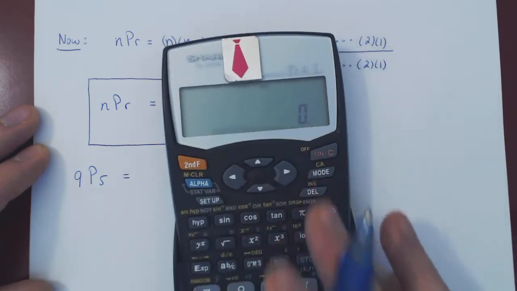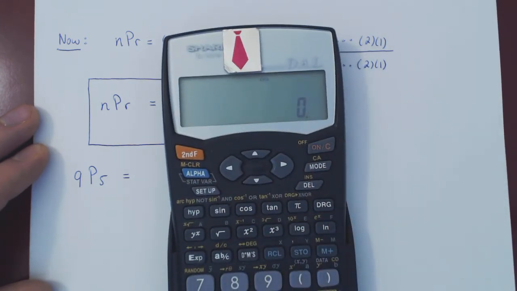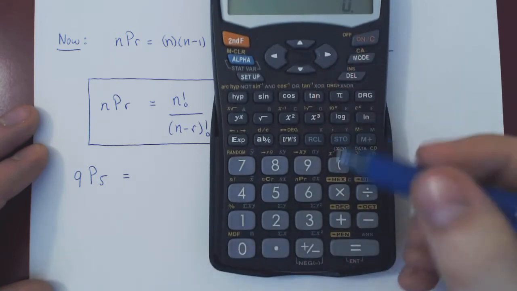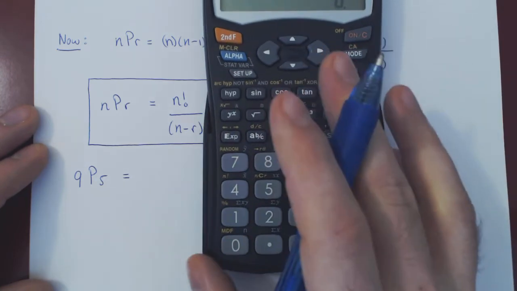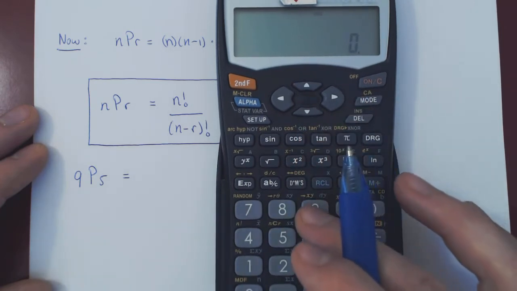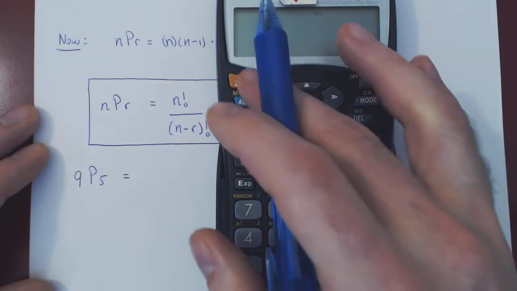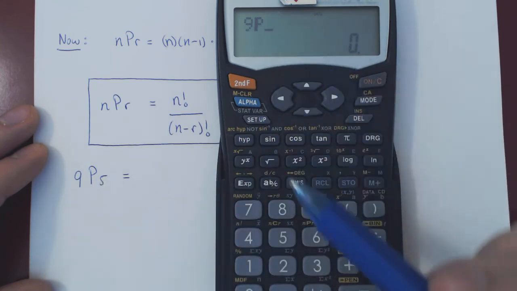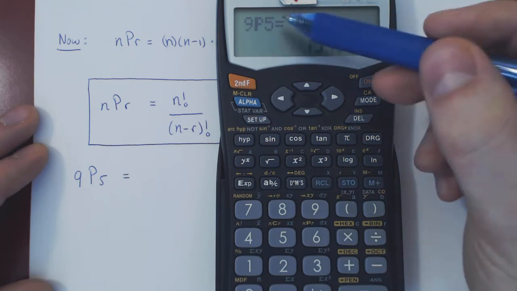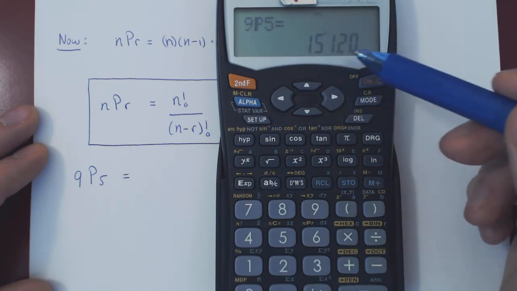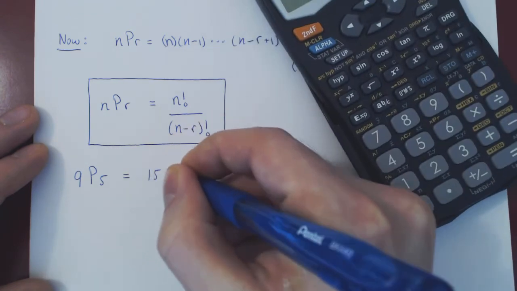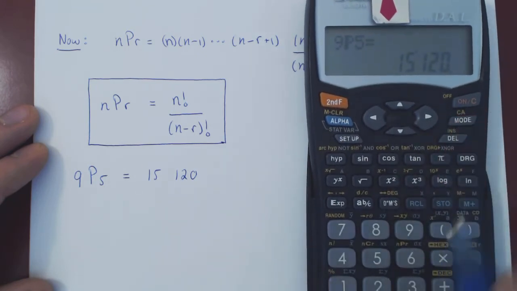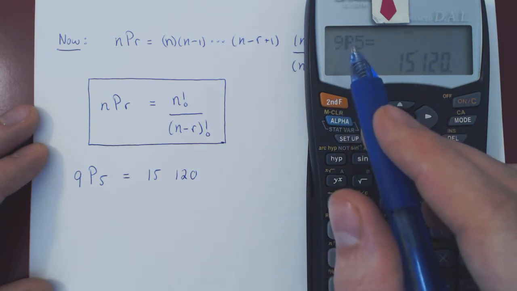So here's your Sharp calculator. This is the standard model, at least a standard model. And if you look above the key 6, you see nPr. So you type in your n first, 9. Because you're above the key of 6, you have to use your second function. Press 6, 9P, the P appears. And now you want, of course, 9P5, press 5, equals, and you see 9P5 is 15,120. And that's how you can use a shortcut key on the calculator to calculate the so-called permutations.